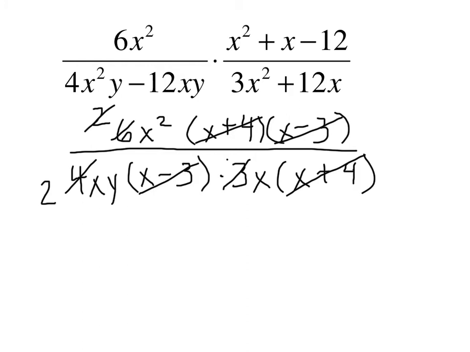We have an x squared in the numerator, and if we take out this x and this x, multiply them together, we get x squared, so they can cancel with that x squared in the numerator. Gosh, we've canceled everything out of the numerator, but we have to put a 1 there to hold its place. Even if you get rid of everything, there's still a factor of 1 left.